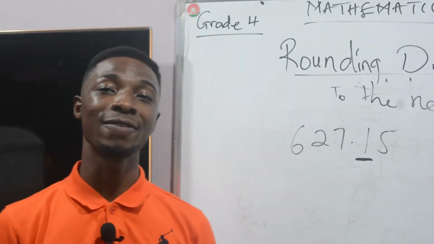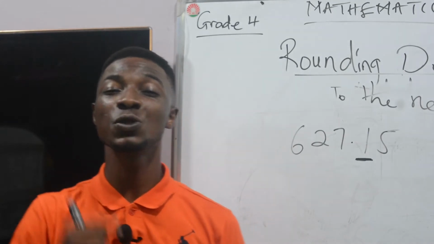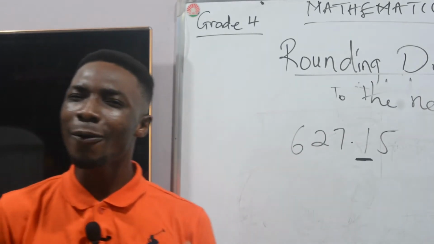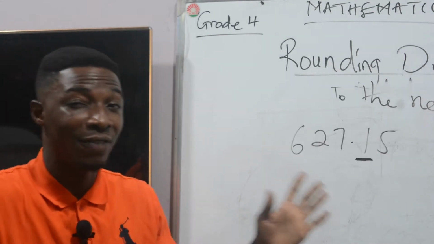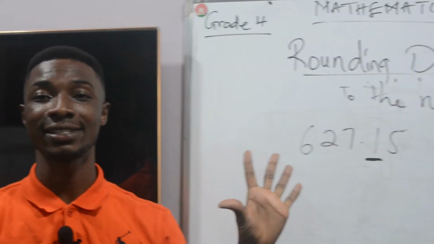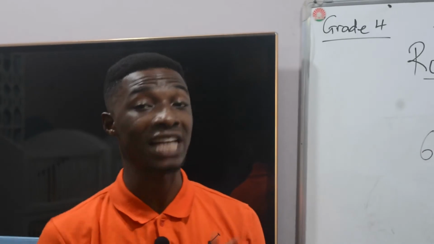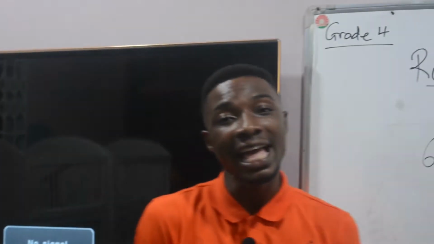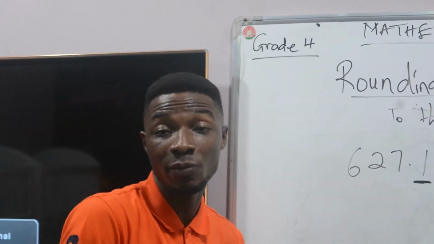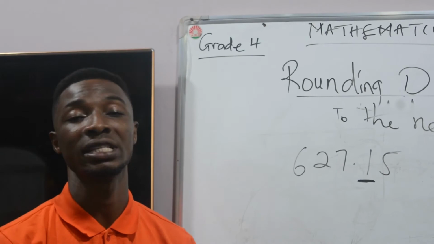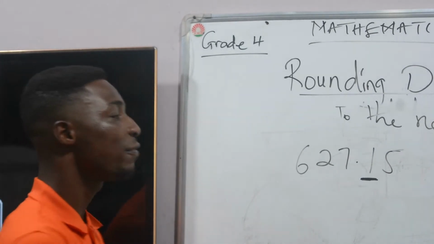Now we have 5. What do we do? The next thing to do here is to check whether the number just after it is more than 4. So is 5 more than 4? Yes. 5 is more than 4, as we all know. So since 5 is more than 4, what we do next is to take 1, add it to the 1 occupying the tenth position, and replace the 5 with 0. There you go. You have your answer.